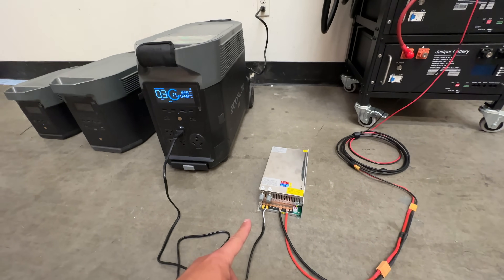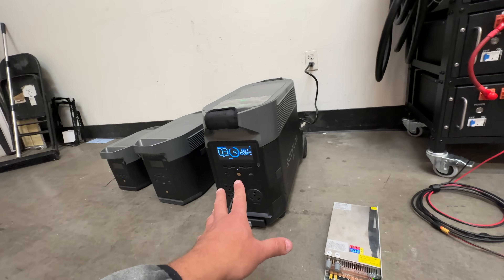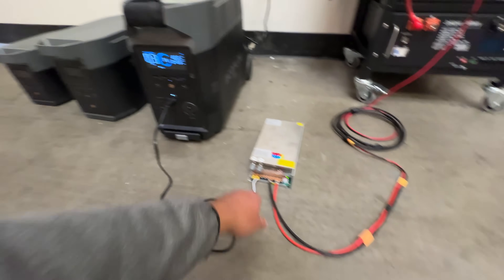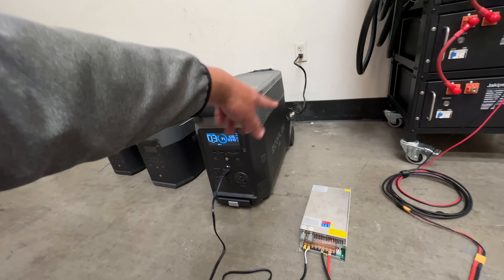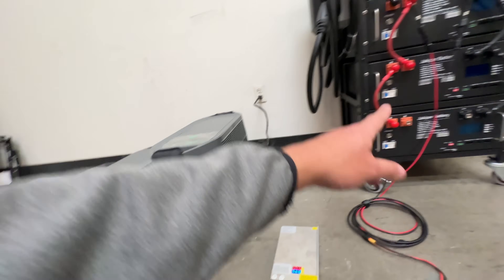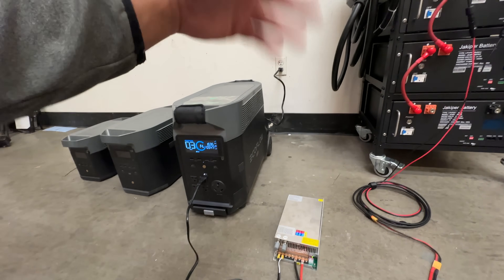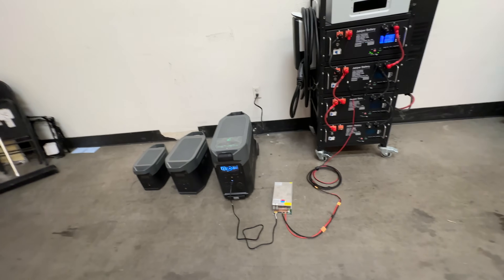And if you have the ability to charge off of the wall, I would plug that into the wall and crank it up instead of doing it in here. But in case you need to charge off solar, this is going to be a bit inefficient because now you're doing a bunch of conversions — DC to AC, back down to DC, and then into the batteries. But if it's free sunshine, who cares? This is a quick, easy way to do it. You can overcomplicate things and do it some other way, and if that works for you, that works for you, but this definitely works.